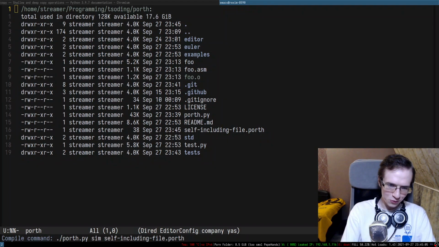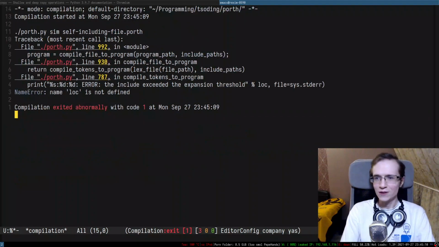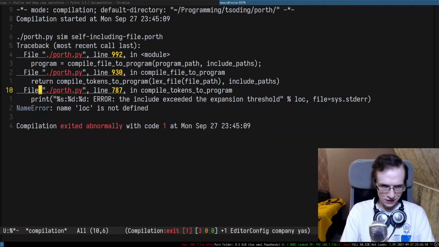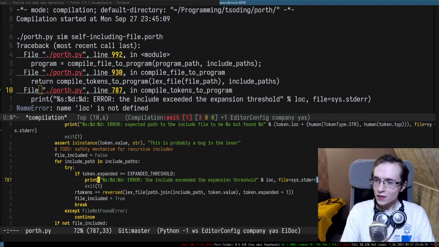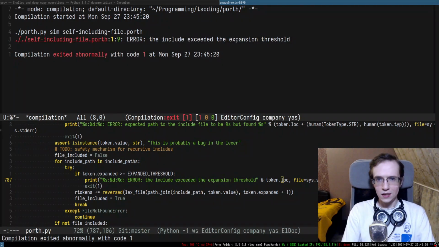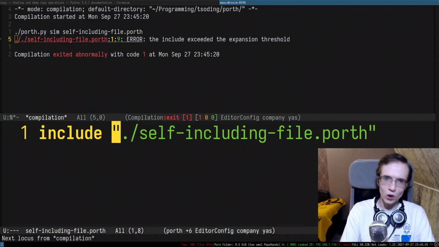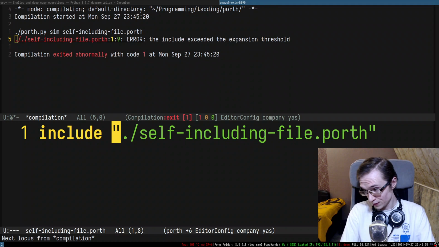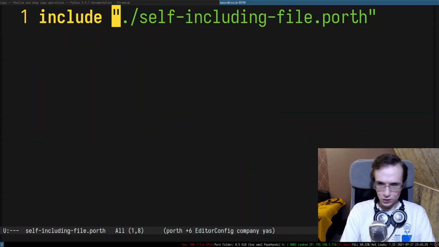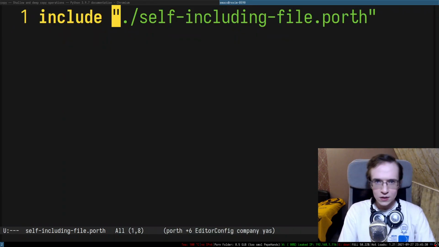Hopefully this entire thing will fail. Okay, so I made a mistake. I forgot to actually take the location from the specific token. There we go. The include exceeded the expansion limit, as you can see. So we also catch this situation too.